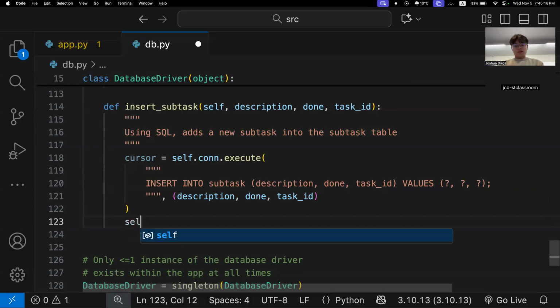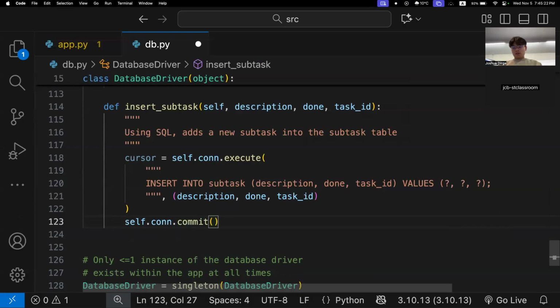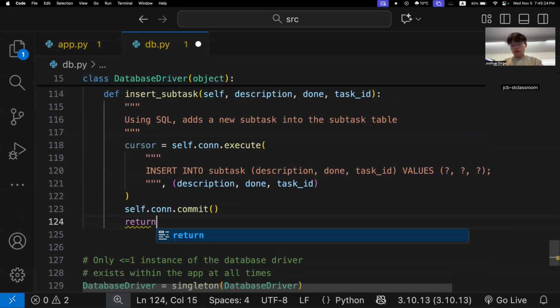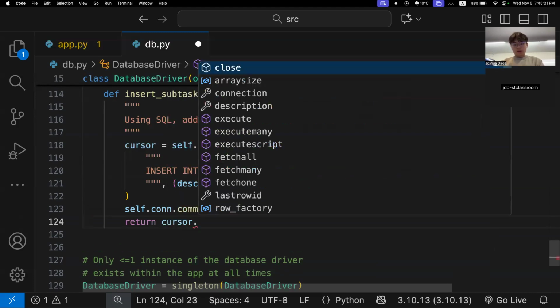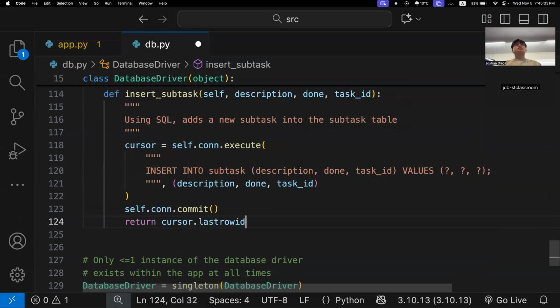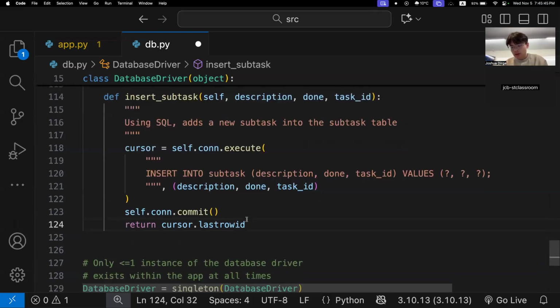So we will be doing self.con.commit, and that will commit the changes. And lastly, we want to return the ID of whatever we just added. So that's cursor.lastrowid, which is what we used last time as well. So this is simply inserting into subtask. The only difference here is we're adding that task ID, which allows you to store what the parent task is. Right. So that's this.